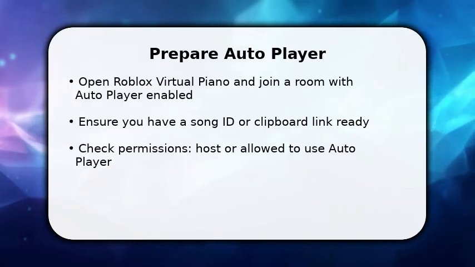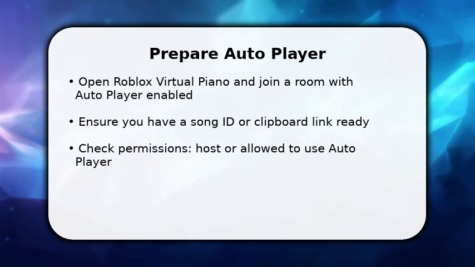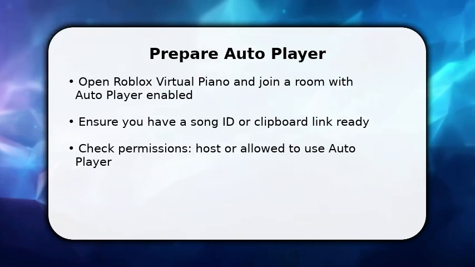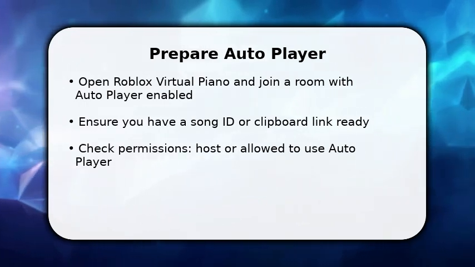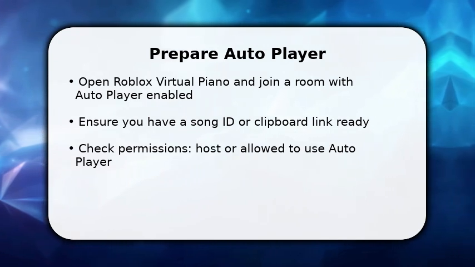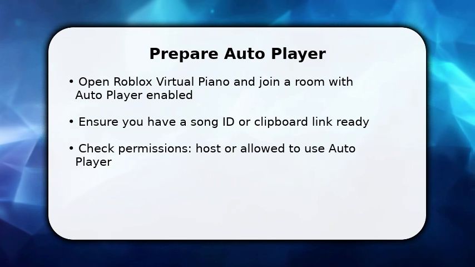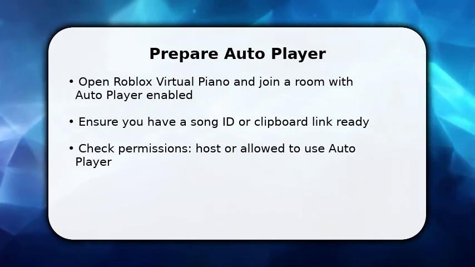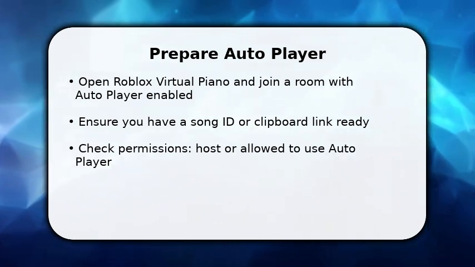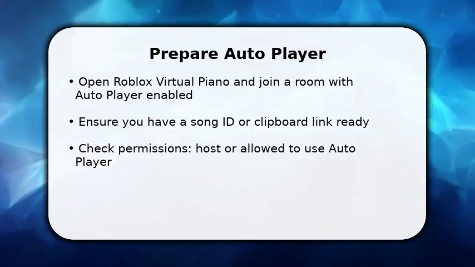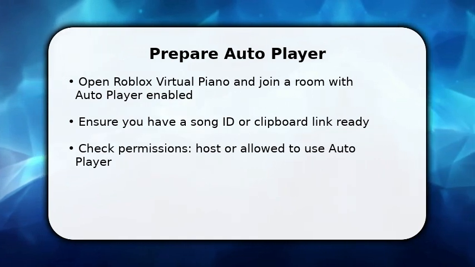You start by preparing the environment. Open Virtual Piano in Roblox and join a room that supports the auto player. Once there, locate or copy the song ID or pastable link you want to play, because the auto player needs that exact input. Make sure you have host rights or permission to queue tracks, otherwise the feature won't accept commands.